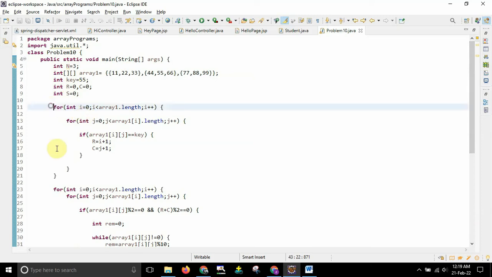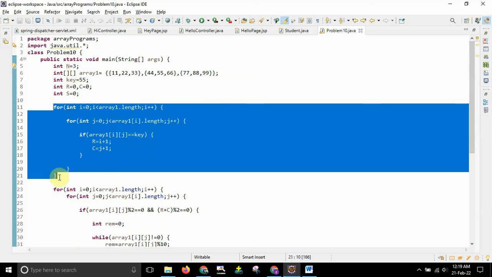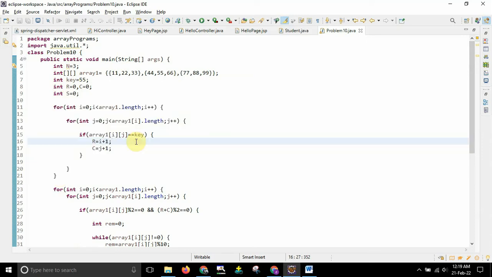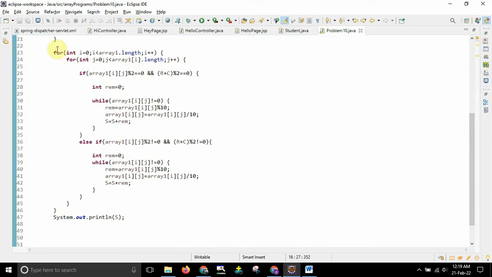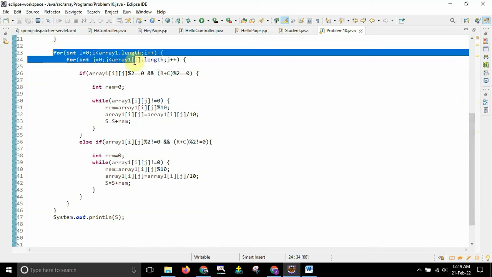With the help of this for loop, I am finding out the position of the key element inside that matrix, and I am noting those down in R and C. R stands for row and C stands for column here, so row value and column value. To iterate through the elements of that 2 cross 2 matrix, I will write 2 for loops.